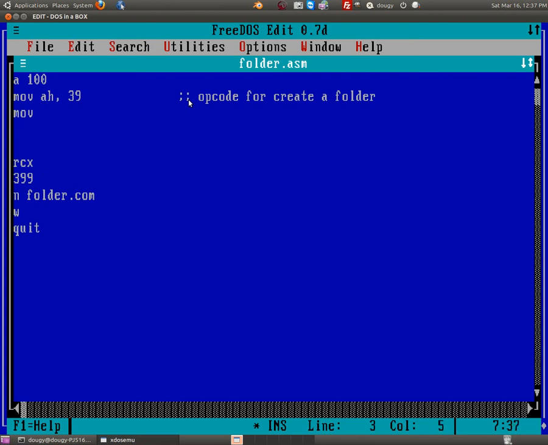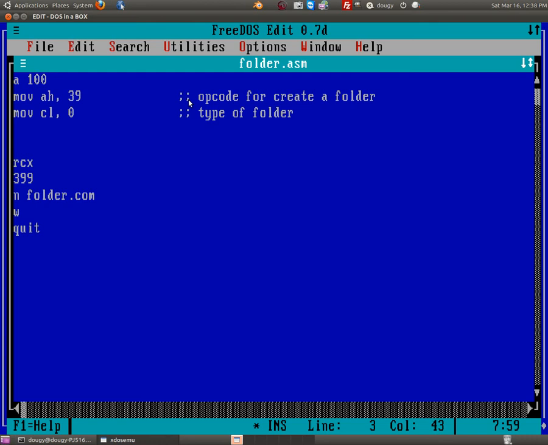Now we'll move into CL, the low part of the C register, a 0. This is the type of folder that we want to create. A 0 is a writable folder, while 2 is more restrictive.